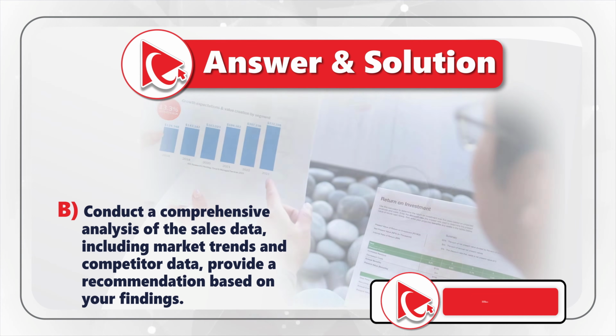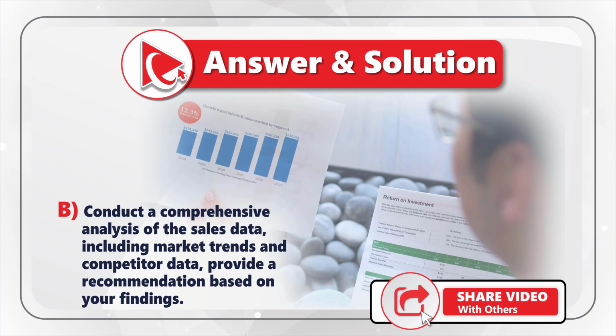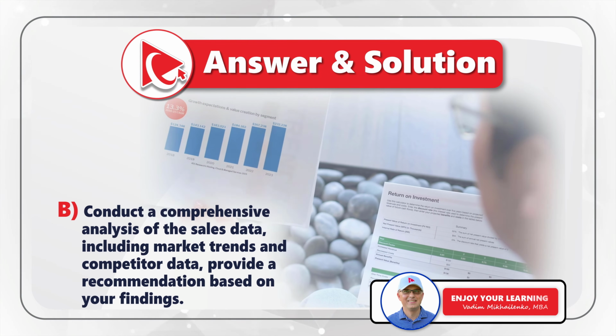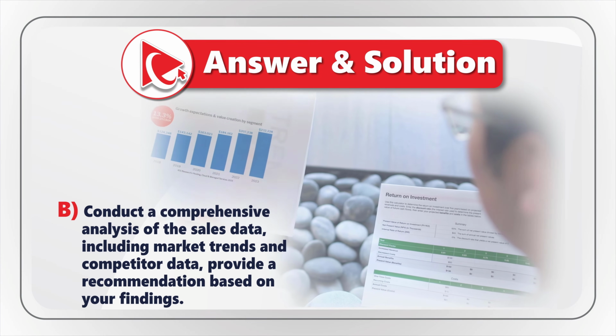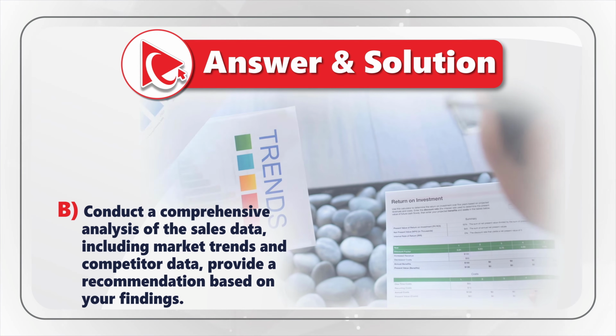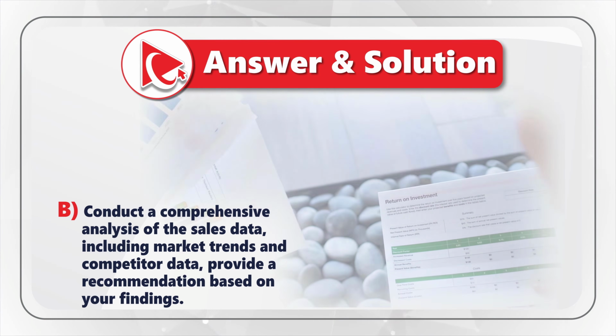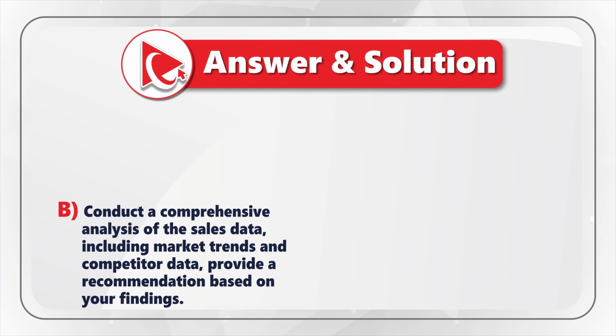I think this choice is correct because it allows you to provide a thorough understanding of the sales data, ensuring a more accurate and informed recommendation. Conducting a comprehensive analysis of the sales data is essential in making an informed decision for your manager. Let's also look at the incorrect choices to determine why they are incorrect.